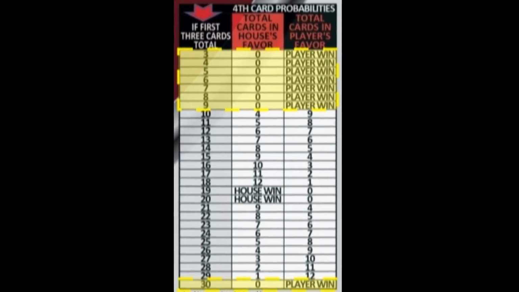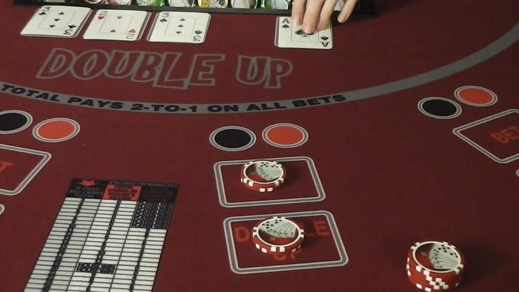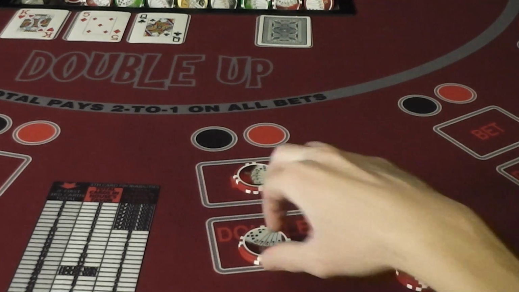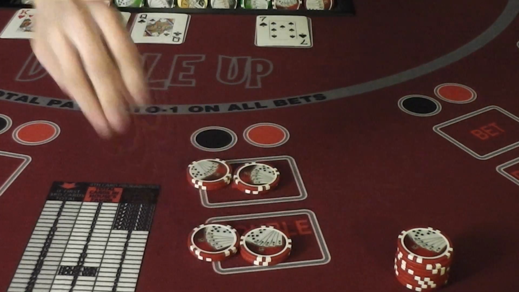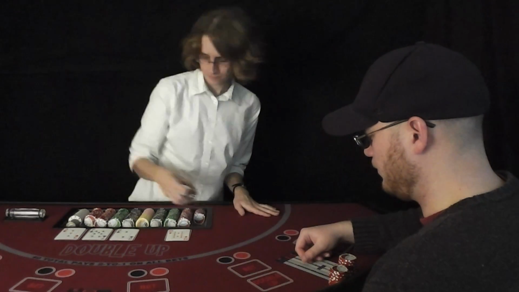If the first 3 cards total a 3 through 9, or a 30, then the player will definitely want to place a double up wager because they are guaranteed to win. If the first 3 cards equal a 10 through 12, or a 24 through 29, then the players should consider betting on the double up bet because it is in their favor to do so. But remember, there is always a chance of the 4th card turning out to be unfavorable, and then you risk losing your bets.